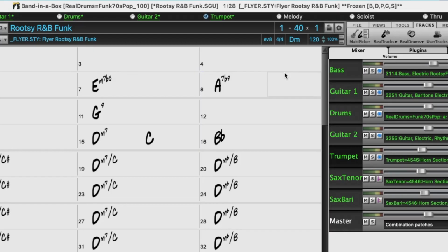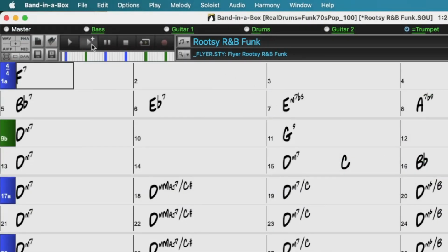I can also change the tempo. Maybe I'll make it a little faster, 125 beats per minute. And now I just have to press generate and play, and we'll see how this sounds.